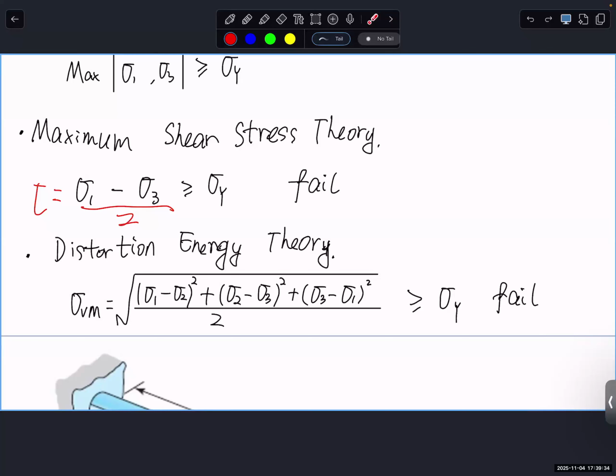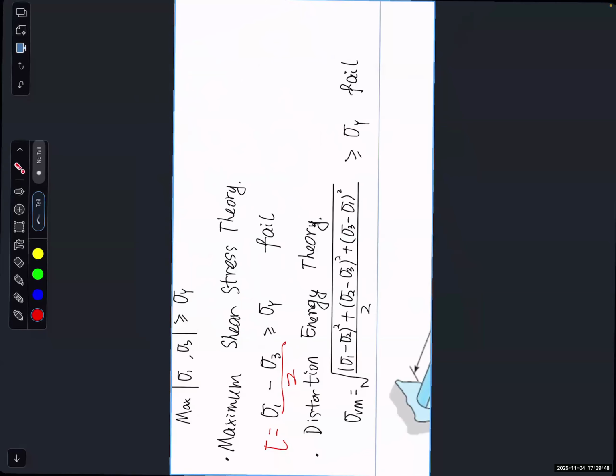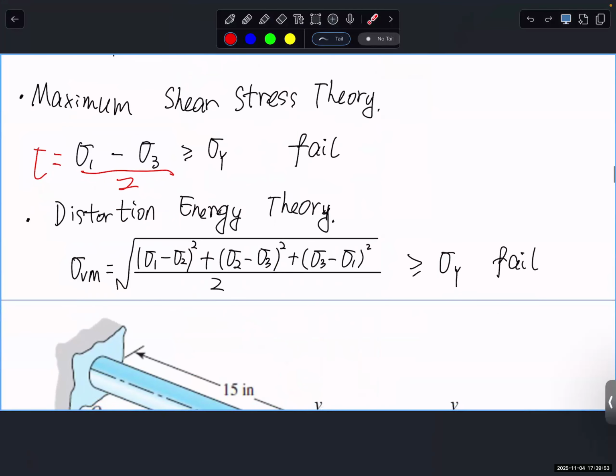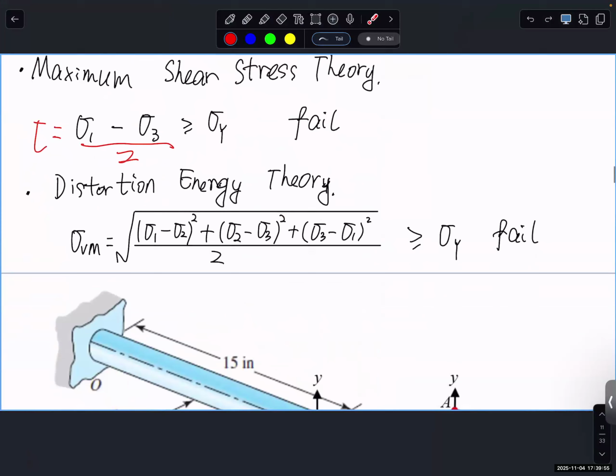So we cannot really say which theory is correct and which theory is wrong. We use different models to do a prediction. Of course, we know that for brittle material, we have one to choose, and for ductile material, either this one or that one should be fine. It's just that different people proposed different theories. That's why when you see it, it always shows von Mises stress, sometimes it shows shear stress. Hope this can help you understand that part.